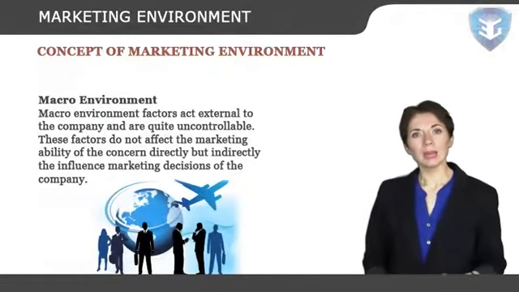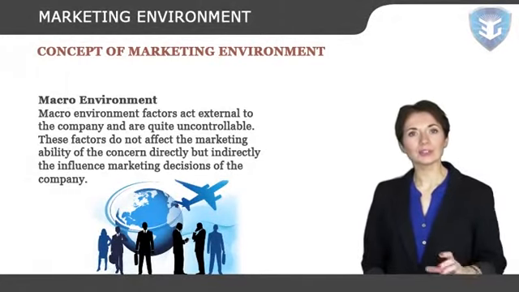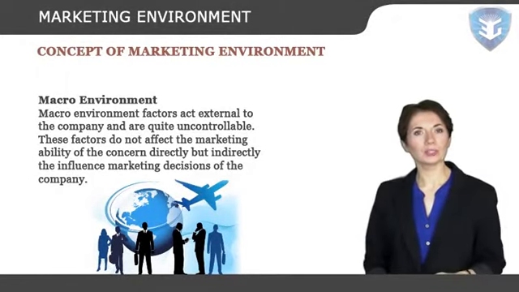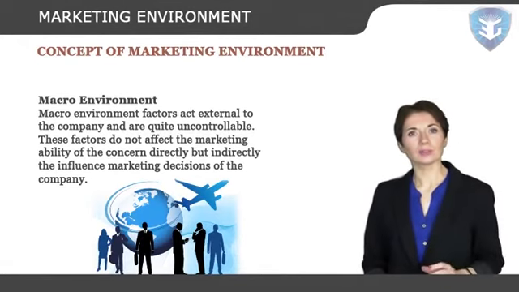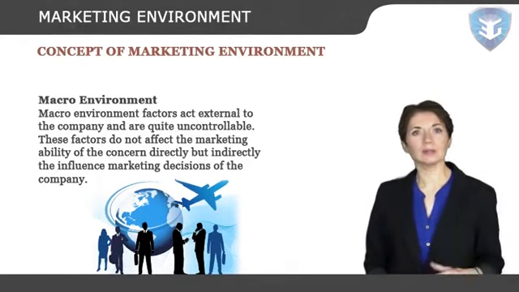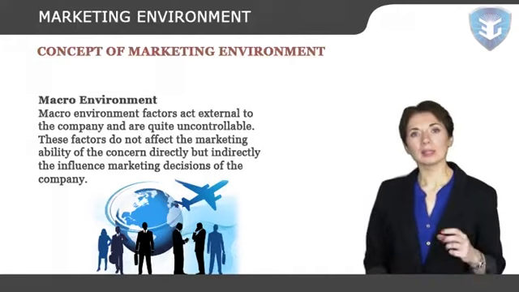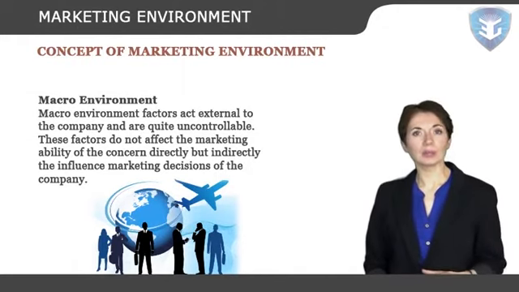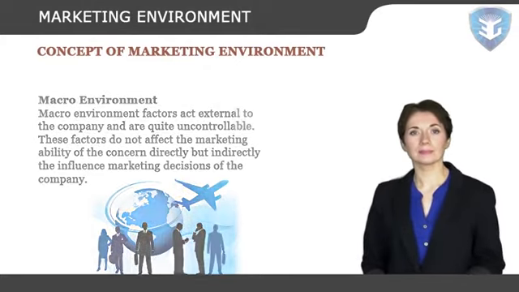Macroenvironment. Macroenvironment factors act external to the company and are quite uncontrollable. These factors do not affect the marketing ability of the concern directly, but indirectly, and influence marketing decisions of the company. The macroenvironmental factors that affect the company's marketing decisions are demographic forces, economic factors, physical forces, technological factors, political and legal forces, and social and cultural forces.